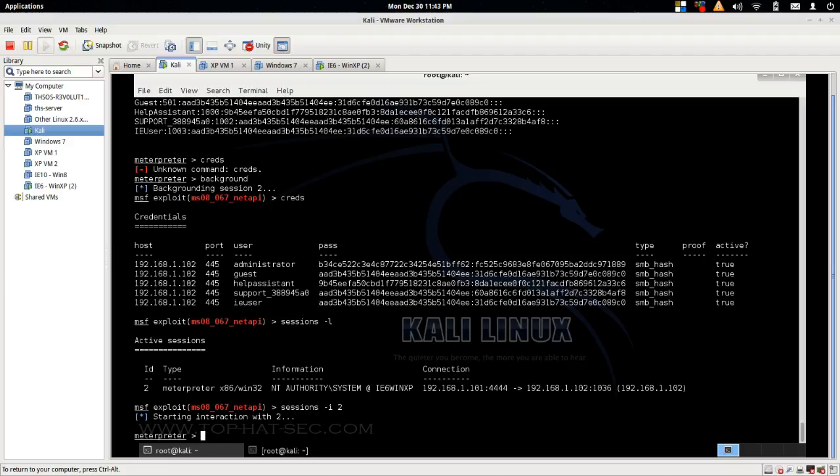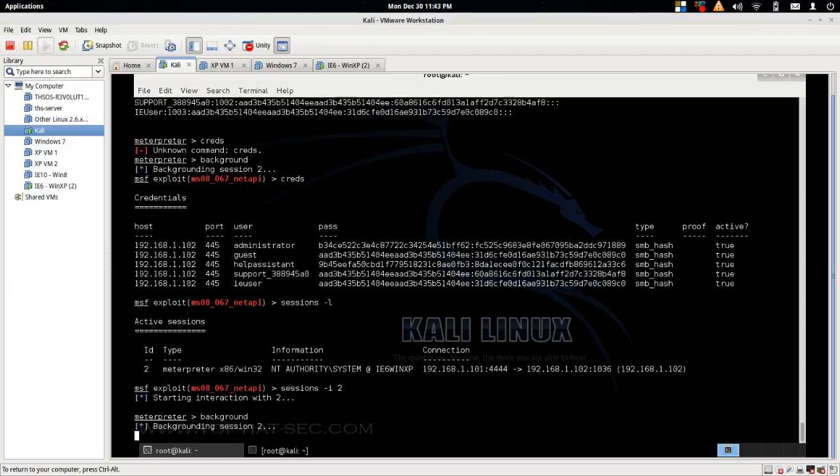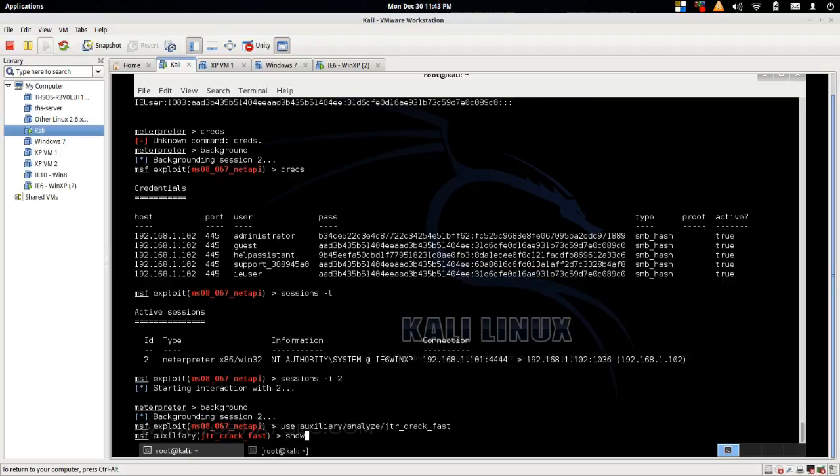Actually, I need to get, what am I thinking? I need to get back out of interpreter once again. Now we can use auxiliary/analyze/jtr_crack_fast. Show options.